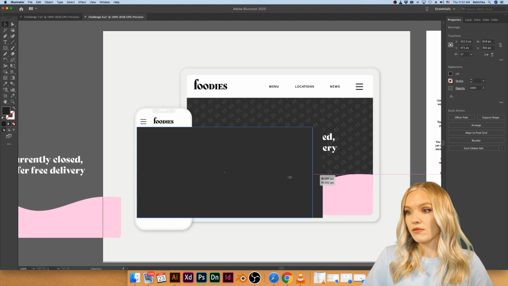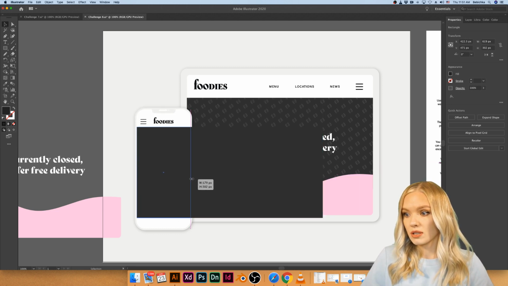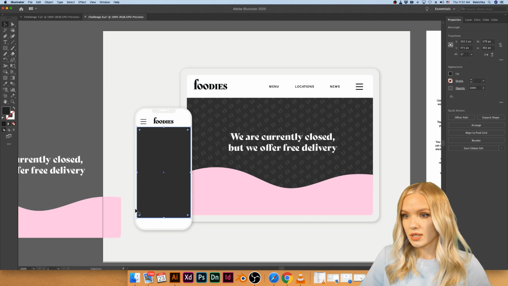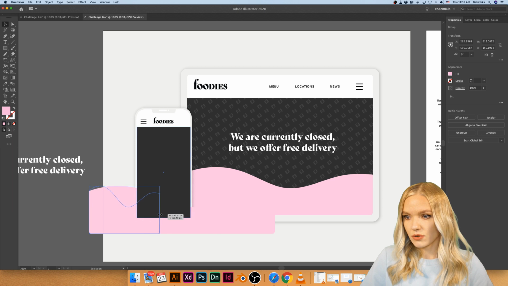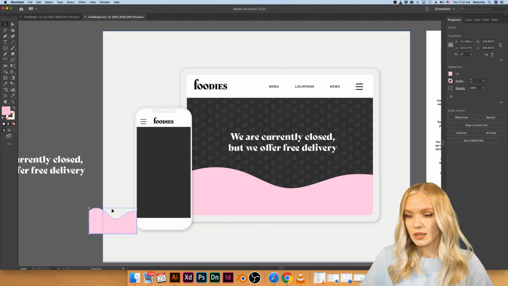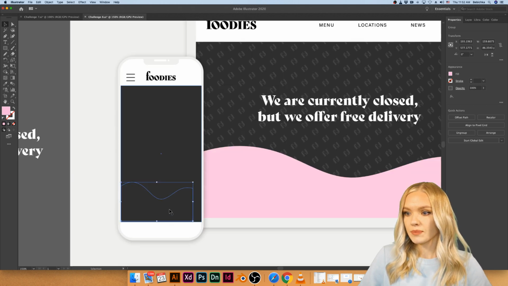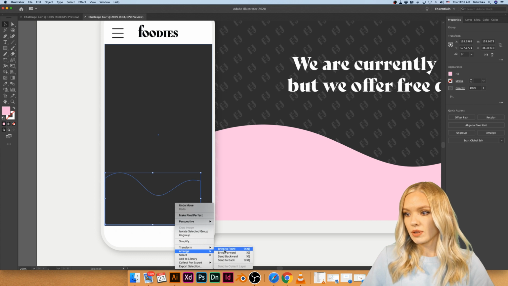Okay, guys, this is a very fast version. I have to really do this in a very short time. So I hope you understand that this is not going to be perfect, but I'll do my best to kind of show you what's possible in a short time. So let's say this is the similar thing here that's going on. Arrange, bring to front.